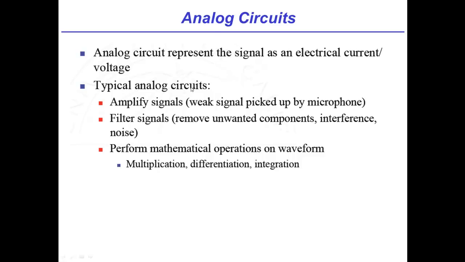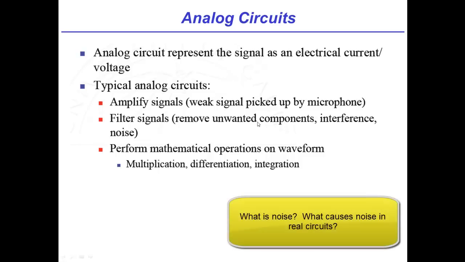So a typical analog circuit, for example, might be an amplifier. It's going to take a weak signal picked up by a microphone and take the entirety of that signal and amplify it, or do something interesting to that entire signal. A filter, think of your stereo system. You might want to play with what frequencies are coming out of the speakers from the recording or whatever sound file you're dealing with. And you might run it through a filter that will remove, say, noise, or change the frequency components, put more bass coming out of your speaker, and so on. And so these things are all analog functions and analog circuits.